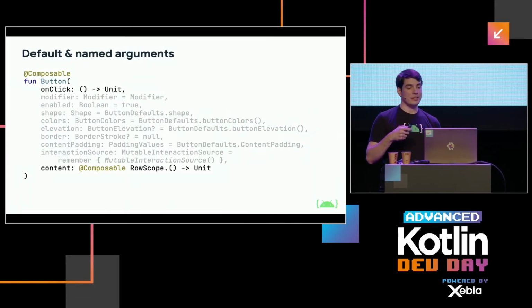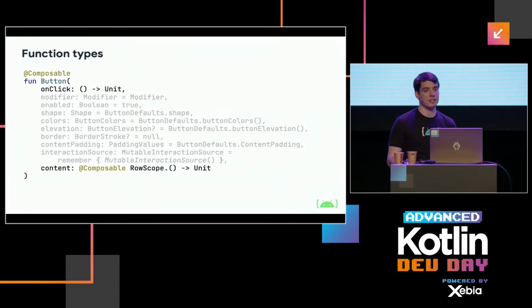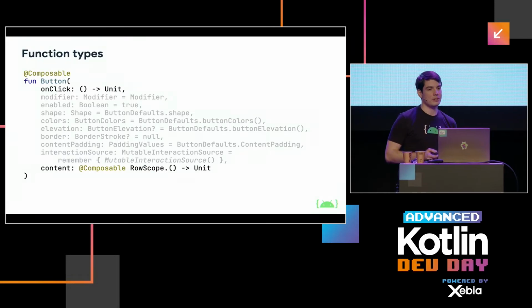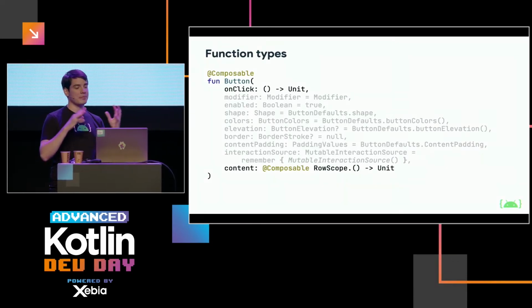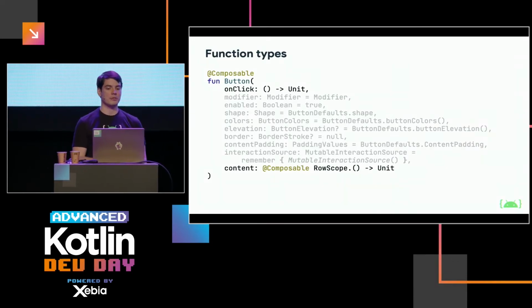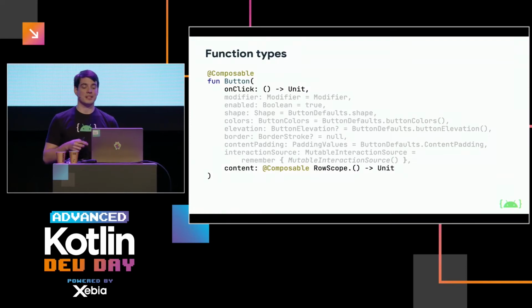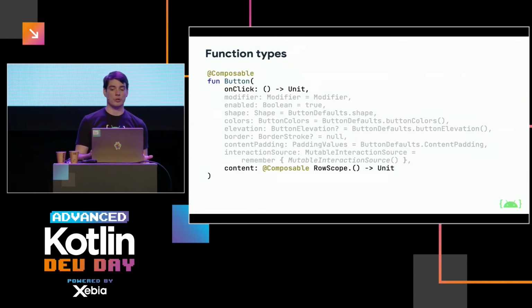And this actually brings us to something else that's used very heavily in Compose, which is function types. Now, if you're writing Kotlin, you're likely used to using a lot of function types. And especially if you're using Compose, you have been using a lot of functions and lambdas all over the place. But I really want to emphasize that this is something that enables Compose's APIs to work.